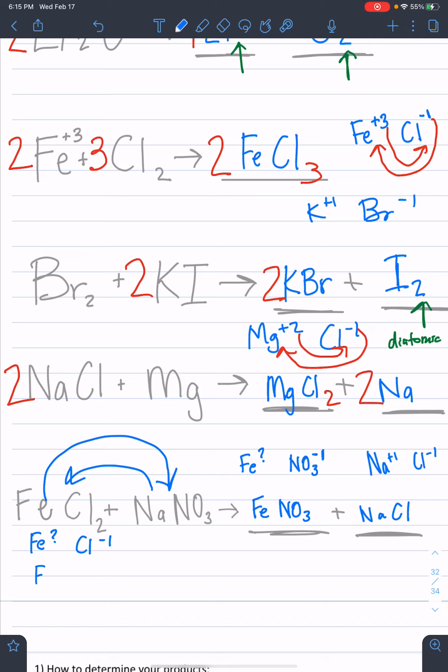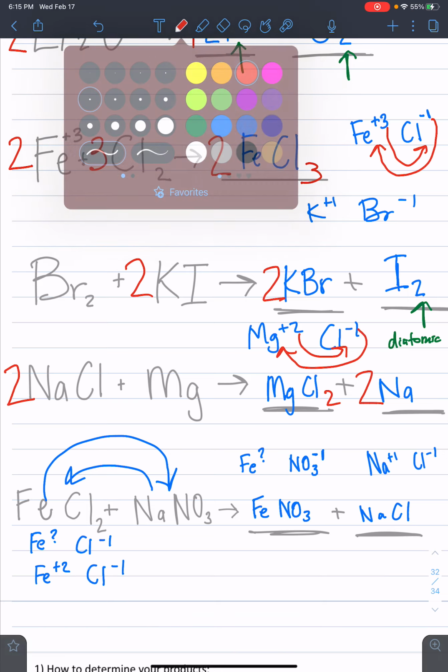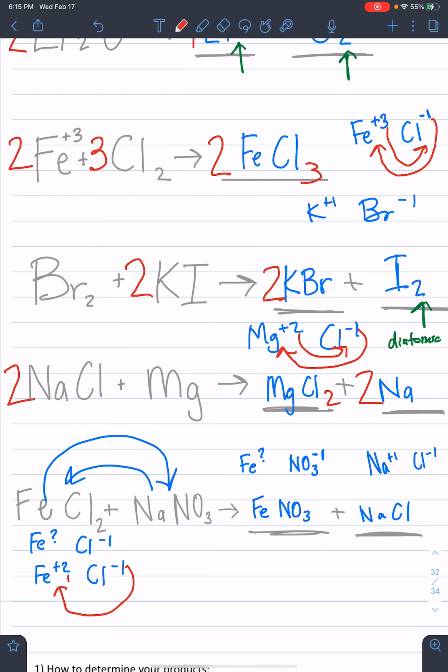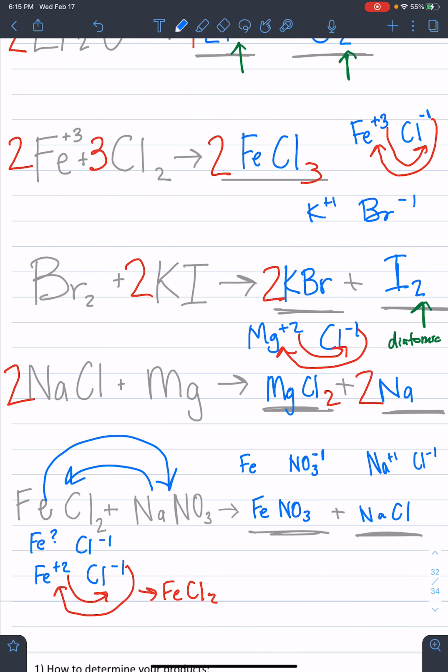Alright, so if we have Fe and it has a +2 and we have Cl and it has a -1, then when we swap and drop these, you get the Fe1 and the Cl2. So you kind of have to work backwards to figure out what charge the Fe has using this. So now that we know that Fe has a +2 charge, we can come over on this side and we can fill that in as a +2 charge. And we can finish doing our problem.